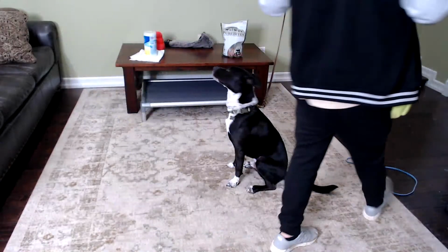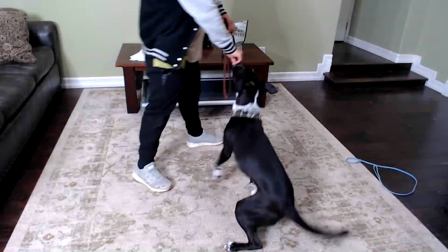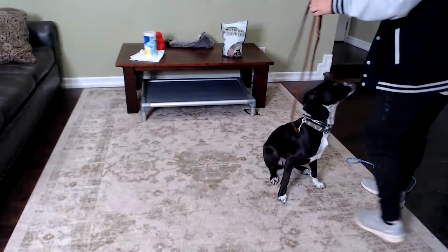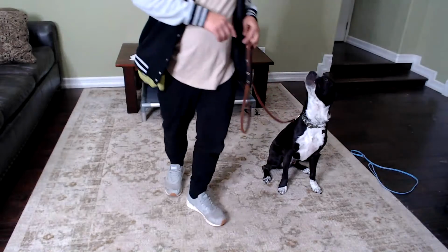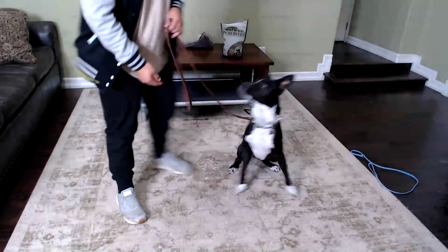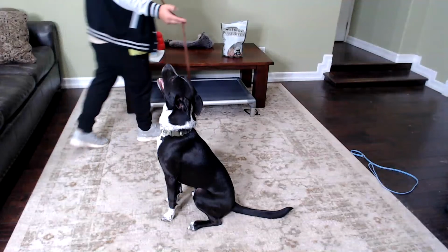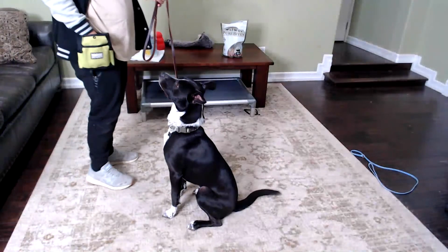Let's try both. Good boy. He got too happy with the good boy. Sit. Stay. Stay. Stay. Good boy. Come on. Stay. Stay. So that little leash reminder prevents him from moving off in the wrong direction. Good boy. Yes, good job. So I don't know if you got to see some of the leash reminders. It stopped his rotation after I gave it to him. So stay. Let's do this one more time so it's nice and clean. Good boy. Very good dog.